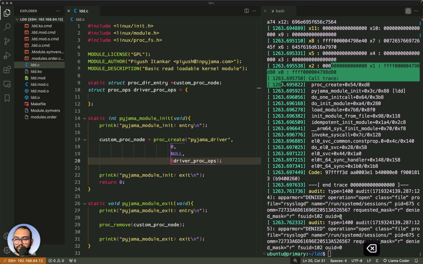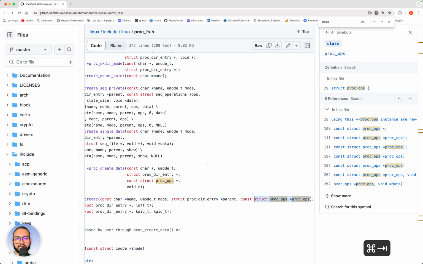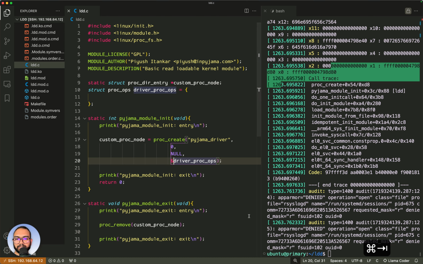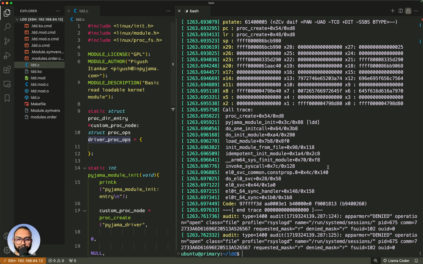Okay, so hopefully it's clear why we are passing the address here. The address is because this entry here takes in an address, and that address we can get by having a variable here and passing the address of that variable. Okay, perfect. And so now we are going to recompile all of this. All right, so let me pull this right here.